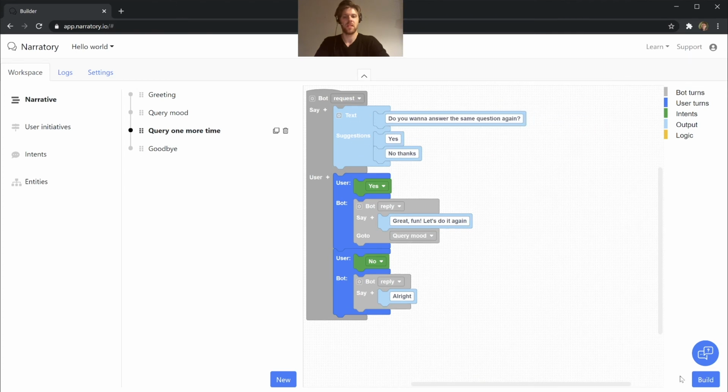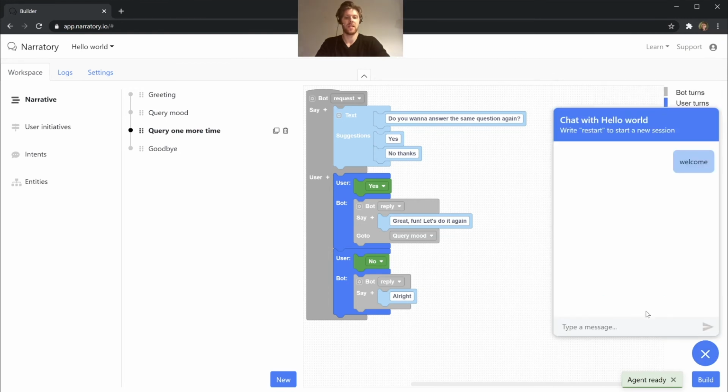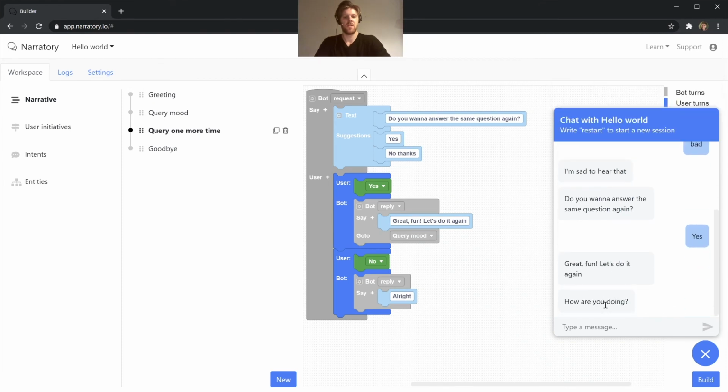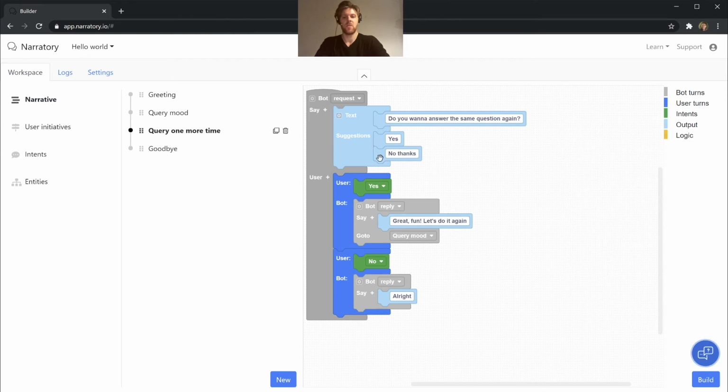So now if we build the bot again, we will see that in this part of the dialog we show buttons. So let's just quickly go there, and you can see that we get these buttons here. So currently these yes and no have to map to these intents that you have. So you have to make sure that these phrases are included in the intents. In a later update, we might improve this for bots that are relying heavily on buttons.